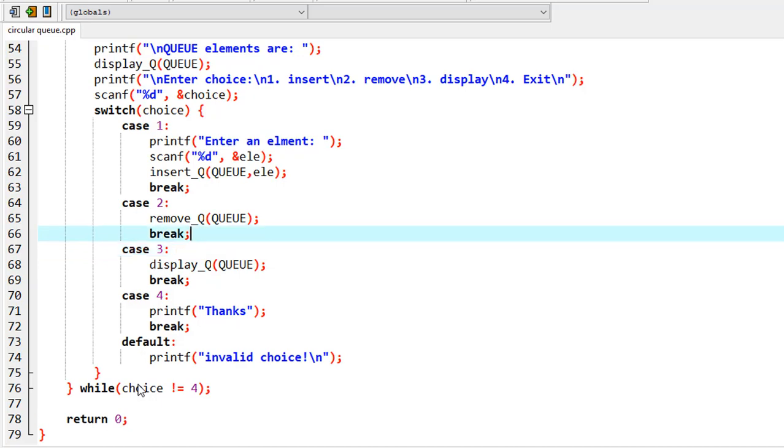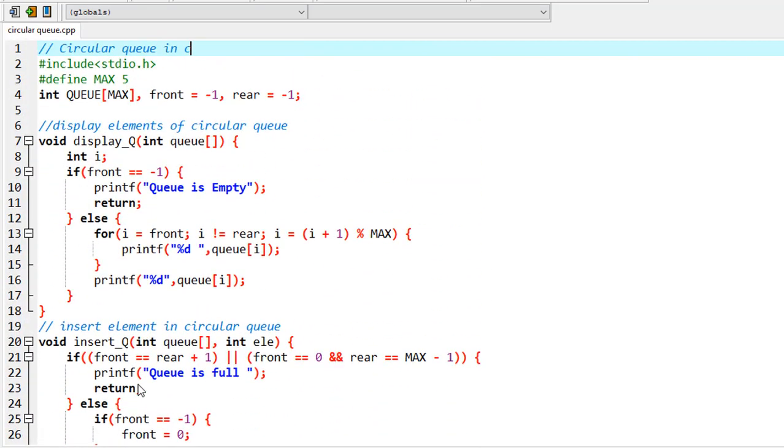So I think that you got the concept of how I implemented the circular queue, and this was really easy. If you will go through the whole concept and revise my PPT that I have shown you, all the conditions I have covered, so in that way you will definitely understand the program, and you have to implement this on your computer. In that way you will definitely be able to understand the concept. And this is one of the most important questions in the interview as well as in the GATE.